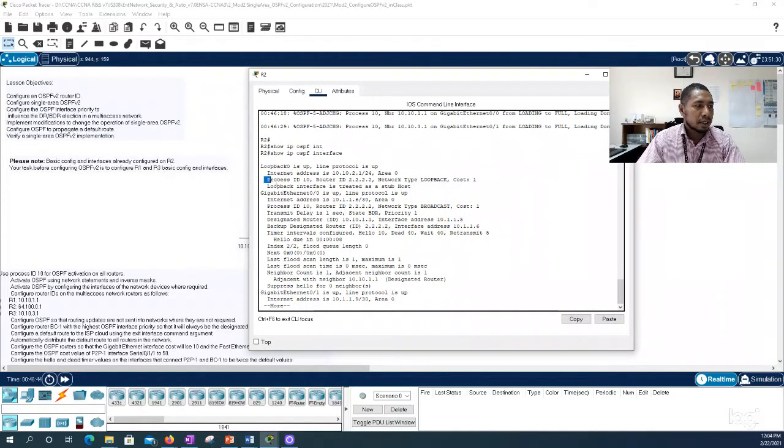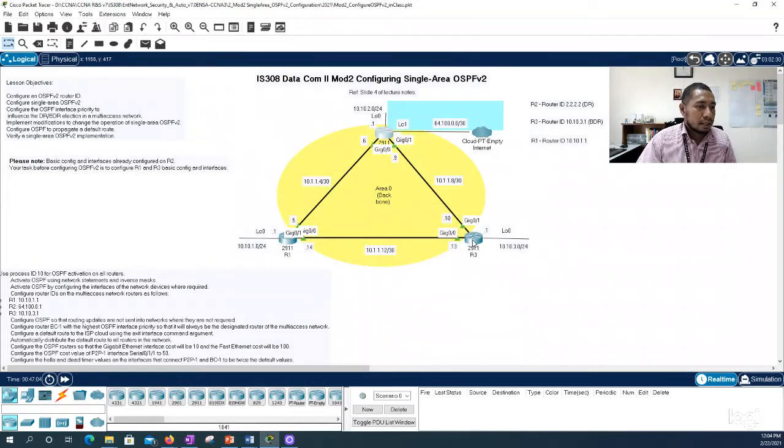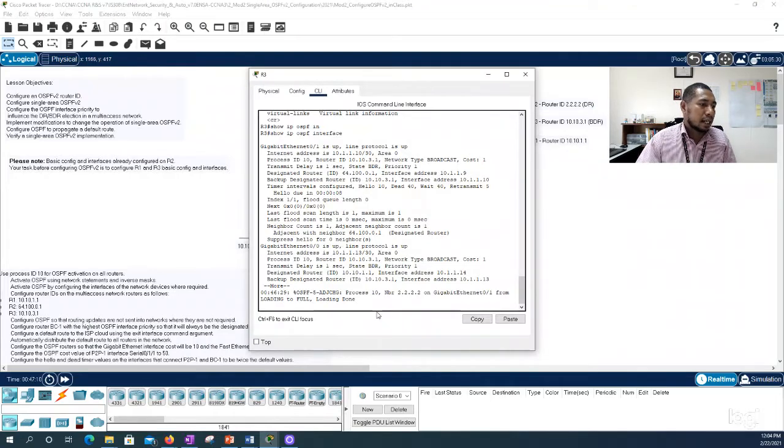Notice the process ID is the same, and the router ID is now changed to 2.2.2.2. The priority value is still 1, and the network type is still broadcast, but you can see that it's no longer a DR. A re-election has been forced. Just by looking at this, we can tell that router 3 should be the DR now.